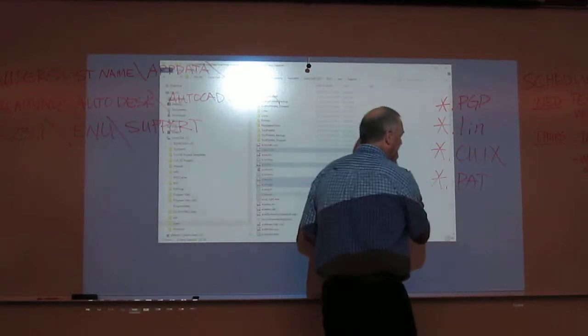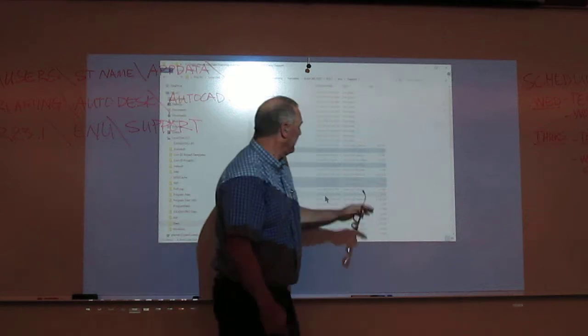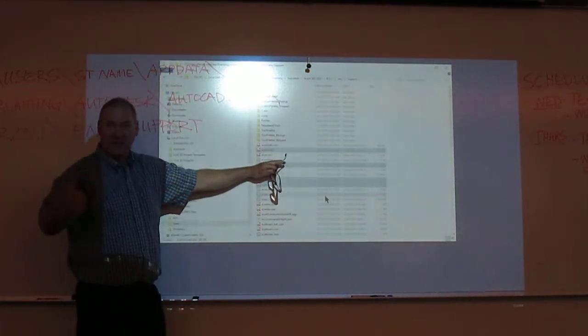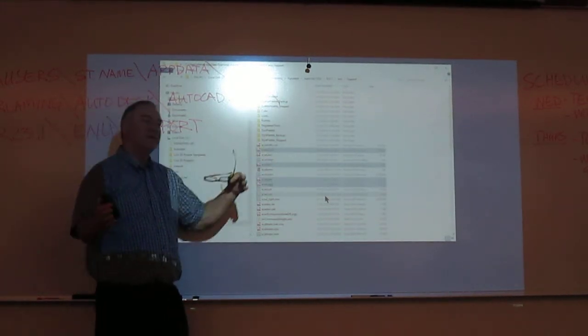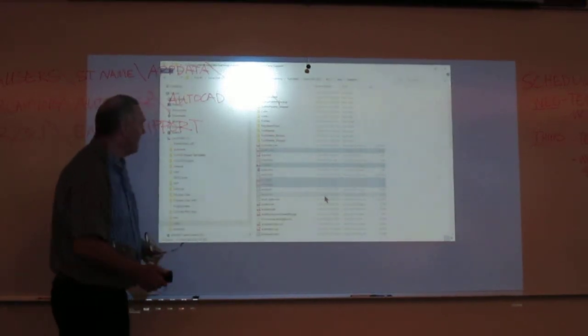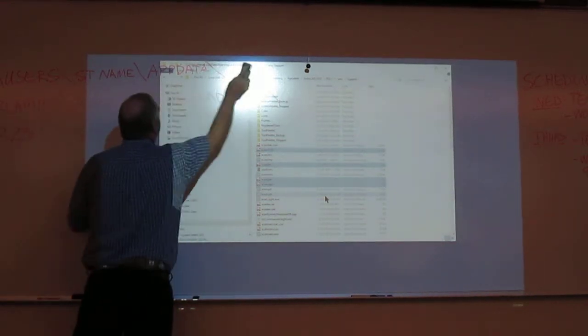Now, what we're going to do is we want to copy these to another location, because right now these files are straight out of the box, right? We just downloaded them off the internet, they haven't been changed. So if we screw these up and they quit working, we can always copy them back in here and start over. Okay, that's in essence what we're doing. We call that backing up our files. Okay. So, how do we copy?